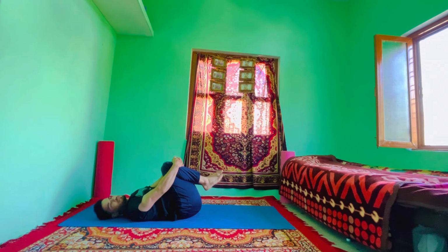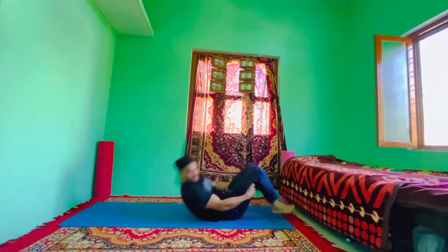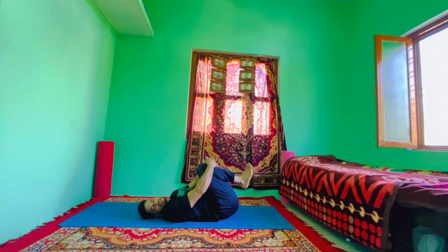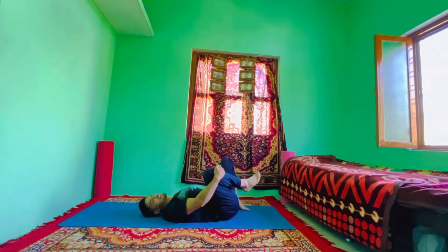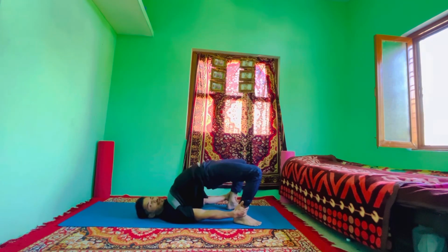Just take your time to be comfortable there, without any stress, without any stiffness. Just feel the change of body and mind. Okay, drop your heels down to the mat. Heels come closer to the hip. If you feel comfortable, you can catch your ankle. Press your shoulders to the mat and inhale, lift the hip up. Contract your hip muscles tighter.